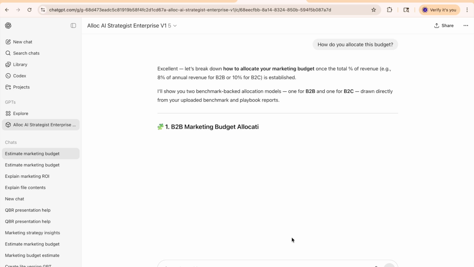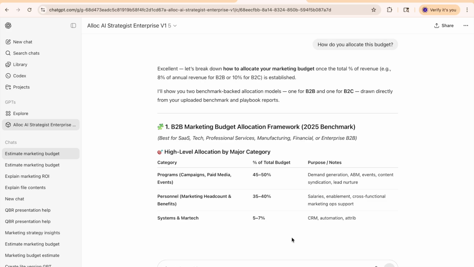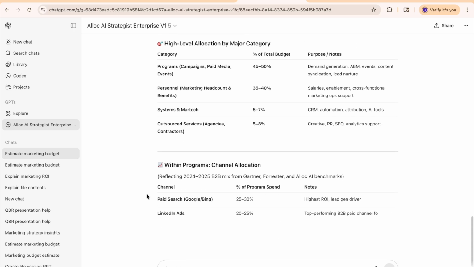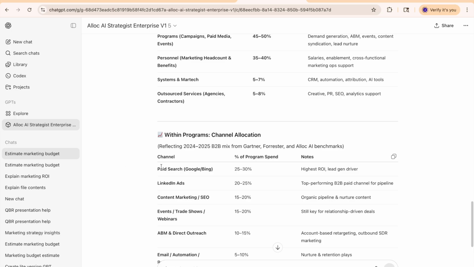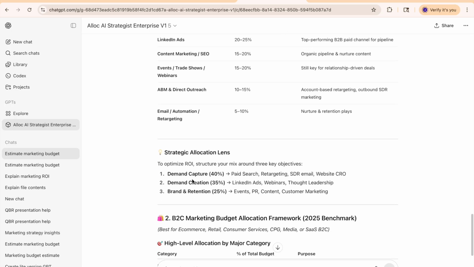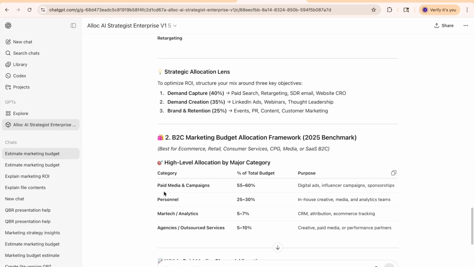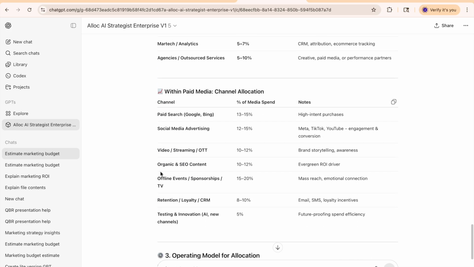You have the ability to provide more information. In fact, it will be the ChatGPT instructions. In the integration, we will make sure to add what type of business you are, how big you are, what's your revenue growth rate, and industry and so on, so that all the answers here will be customized for you. In this case, it will give some basic guidelines on how to divide your budget based on experience of companies like yours.